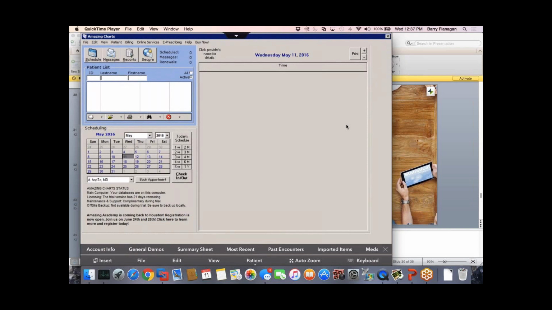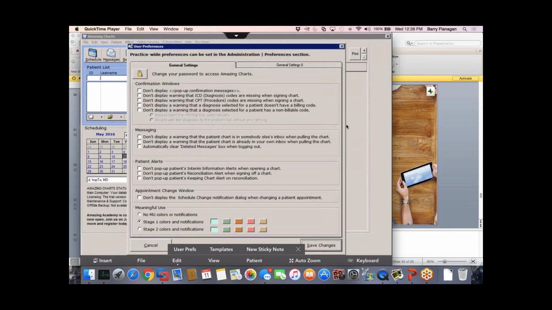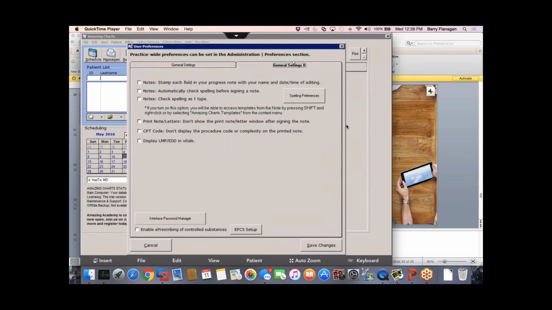So I don't claim to be an expert on EMR applications, but I have found a few things I can show you in this app to show you how we can touch-enable this application and make it feel much more user-friendly. So let's go into this option here called User Preferences. We'll tap that, and that brings up the preferences for the user within this application. You can see it brings that up instantly.